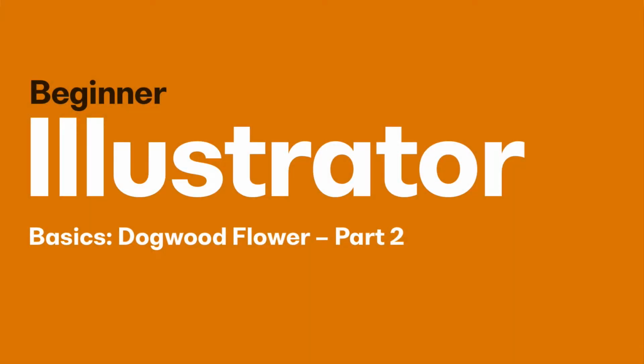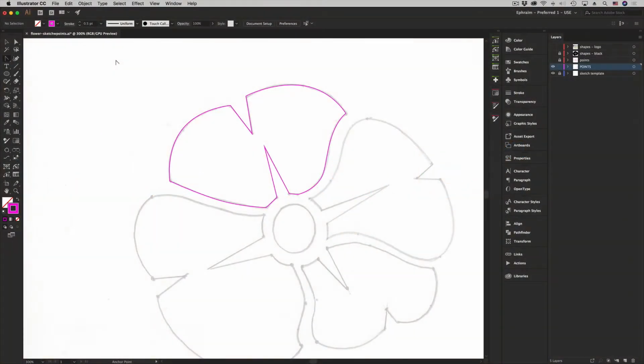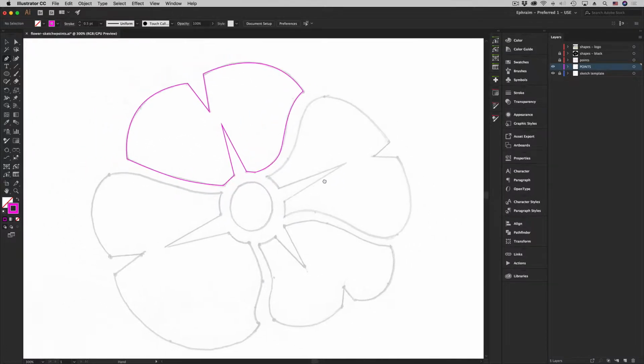Okay, picking up where we left off in part one of creating this flower, I am going to walk very quickly through creating the other forms here. We're going to work very quickly, and I'm going to modify things along the way. I don't want to bore you too much, so I won't have you watch every single petal here. But what I will do is maybe we'll do this one over here, and then I'll show you the next step. Once all those points and paths have been created, I'll show you what happens after that in the process.